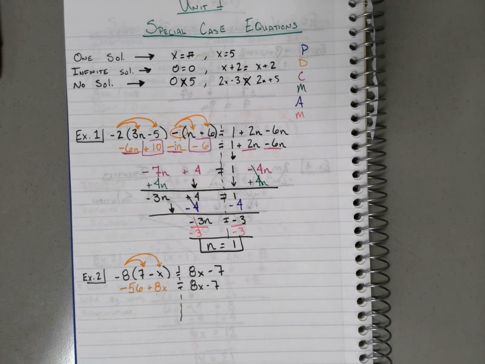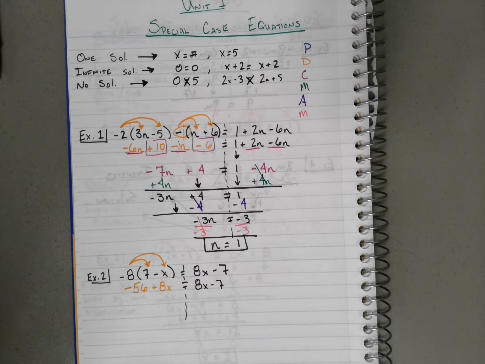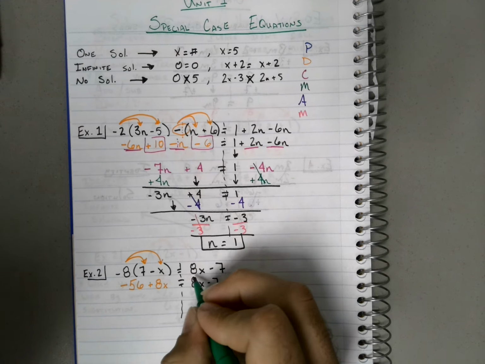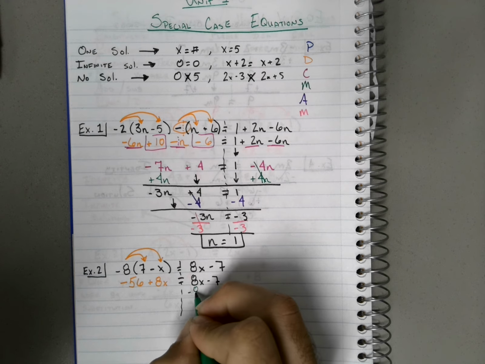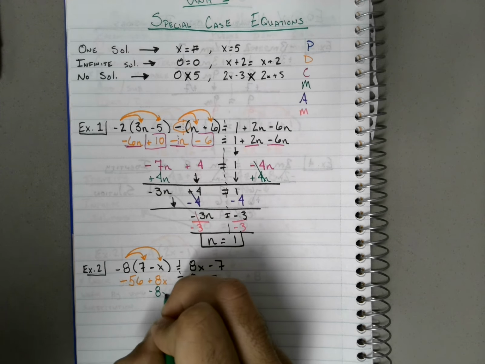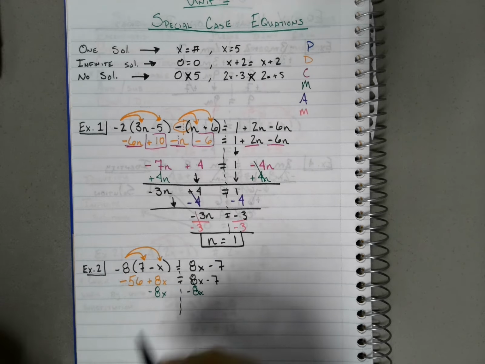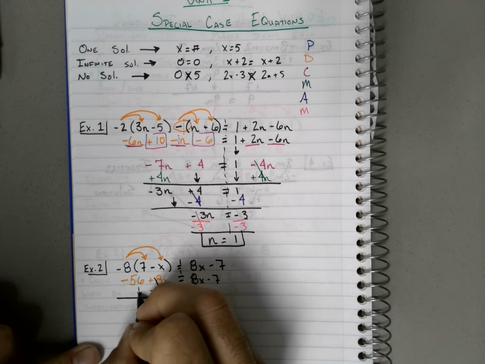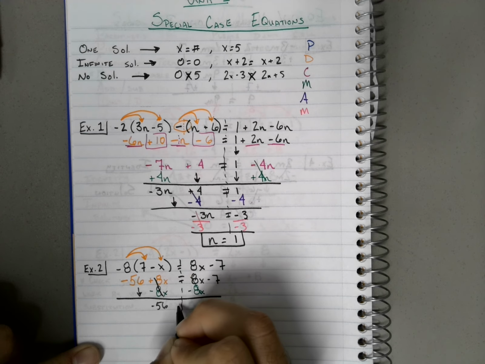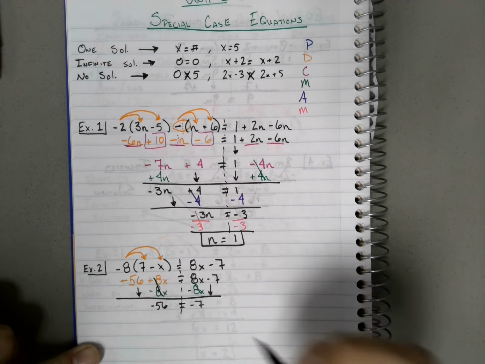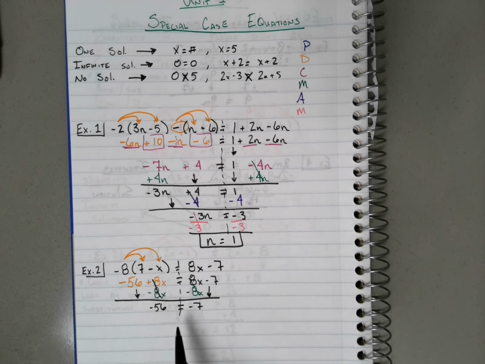So can I combine like terms? No like terms, no like terms. Let's move that variable. So the opposite of positive 8x is negative 8x. And what we do to one side, we do to the other. What's left over here? Well, those will cancel. All that's left is negative 56 equals negative 7. Negative 56 cannot equal negative 7, but if you're not seeing it, we can keep going.